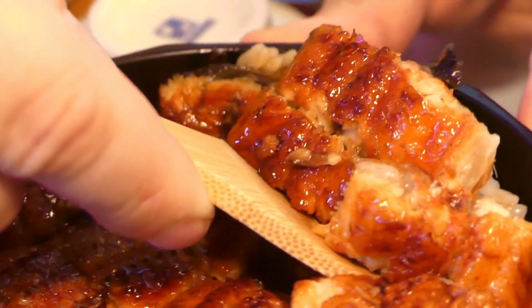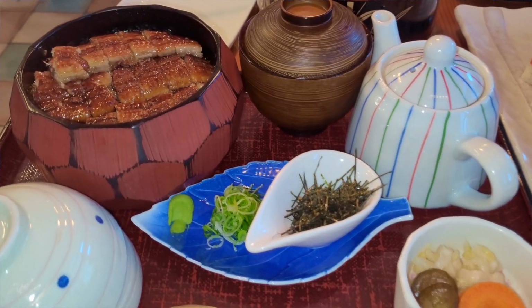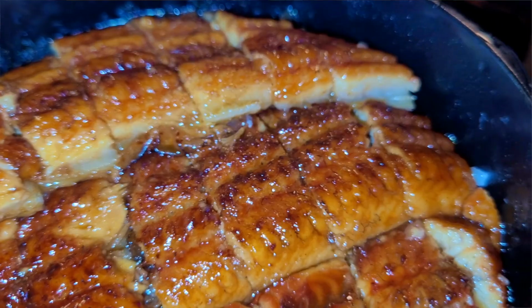Oh. We ordered the extra unagi because honestly, for $5 more, why would you not get extra unagi? I mean, that's literally the center point of this dish. That is insane. That might be the best eel I've ever tried in Vancouver. That just completely melts in your mouth. The rice is perfect, the sauce balanced, but just the softness, the tenderness of that unagi. Oh man. You know what? If I'm still hungry, I might order another set of this.